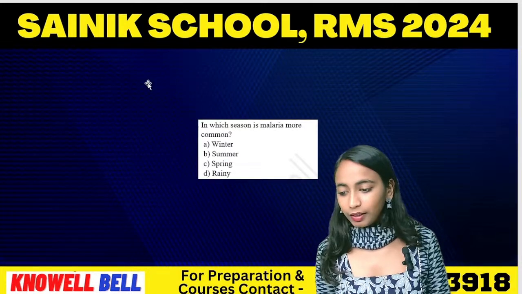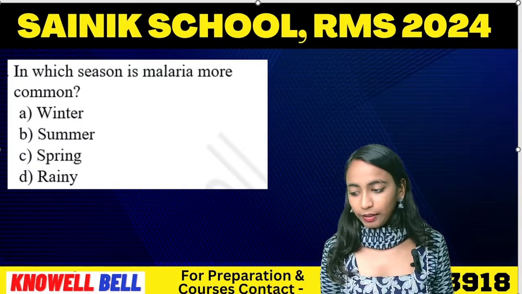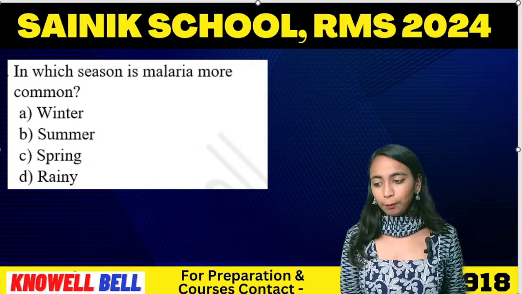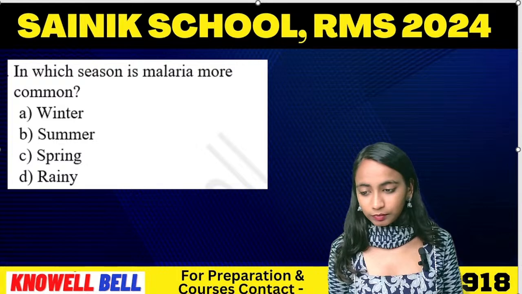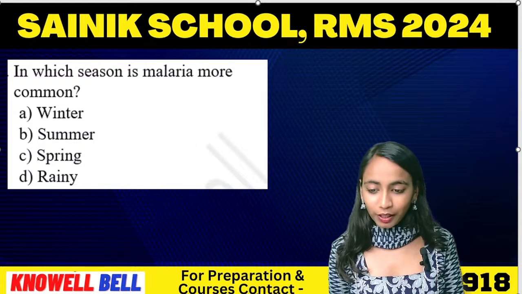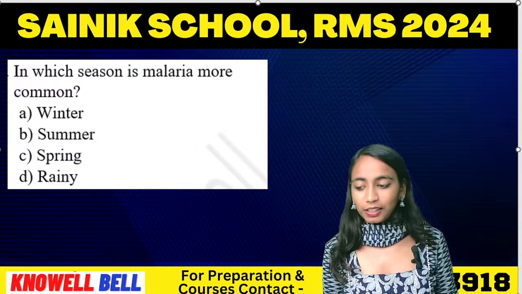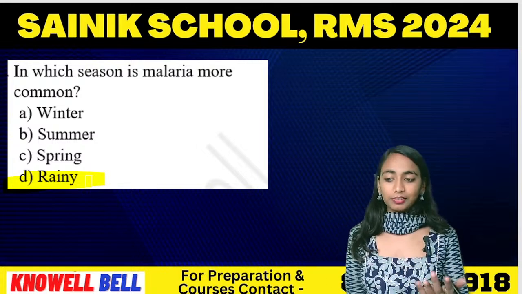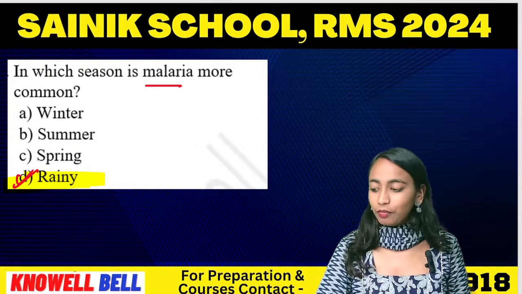Okay. The next one after this: in which of the following seasons is malaria more common? In which season do we very commonly find malaria? So this is very simple. Malaria is caused by mosquitoes. In the season when mosquitoes are more, in that season we will see malaria more commonly. So the right answer for this would be the rainy season, because the rainy season, or the period after it, is more like the breeding season for mosquitoes. So malaria is more commonly observed in the rainy season.